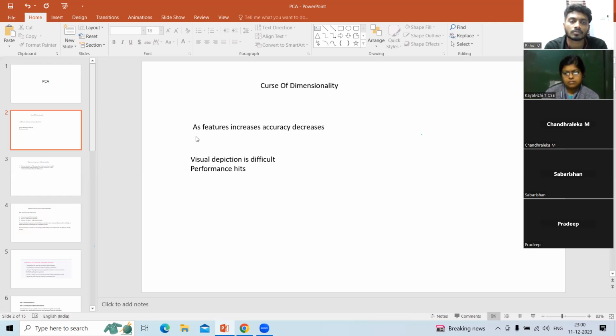So while framing the problem, you might think that the more dimensions you have, the better it is. But when you start doing your analysis, when you start fitting the data into this multidimensional world, you'll find that there's nobody who fits into that world, which is what we call the curse of dimensionality. So what are the key objectives of PCA, which is principal component analysis? It is to reduce the dimension.